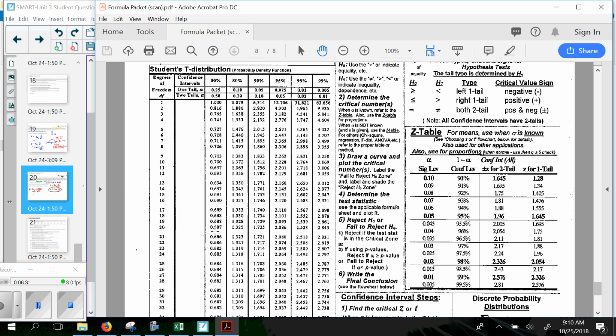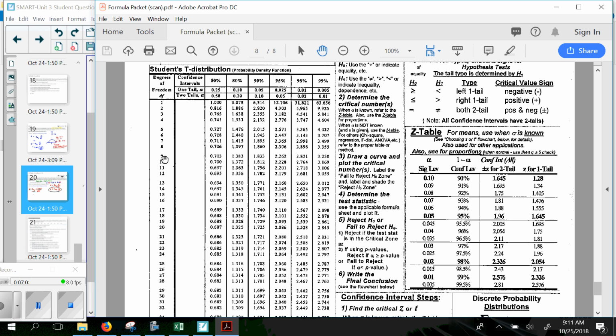Remember, we had 12 pieces of data, and the degrees of freedom that we use for the methods in this section are n-1. In fact, all of the methods that we use in this entire course, we will be limiting ourselves to methods that use degrees of freedom equal to n-1. So that will stay the same for all of the methods that involve using a t-score for something. The degrees of freedom will always be n-1.